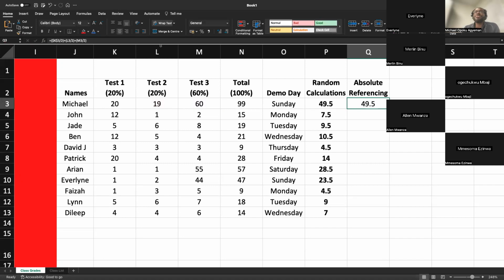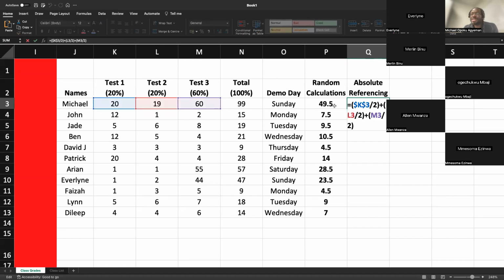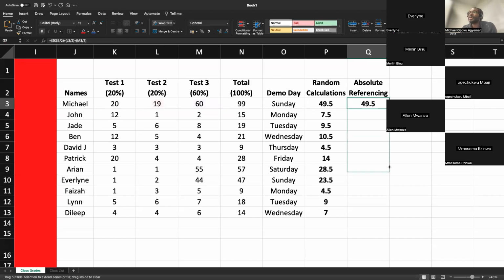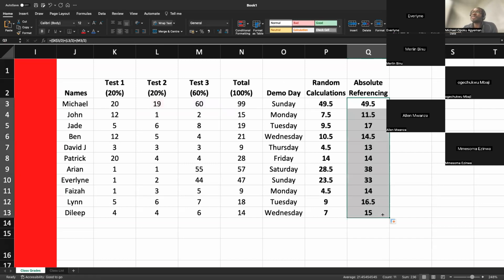Again, we see 45, but I'm going to do autocomplete. Thanks, Diana, for your comments. Right on point. Yeah. So I'm going to do autocomplete and see if the results will be the same. It's the same formula, but with some $ signs kept in between. So I'll go all the way down and then I check, the numbers are not the same for the others. Maybe for this it's the same. I don't know how that happens, but let's see.